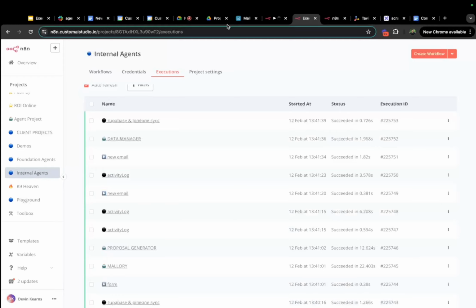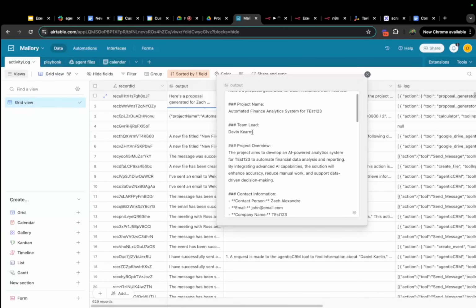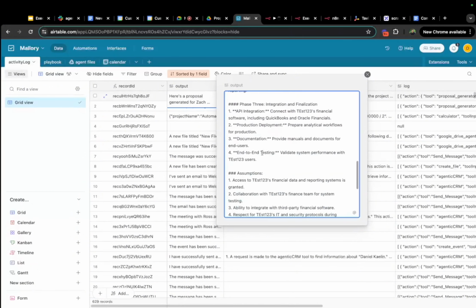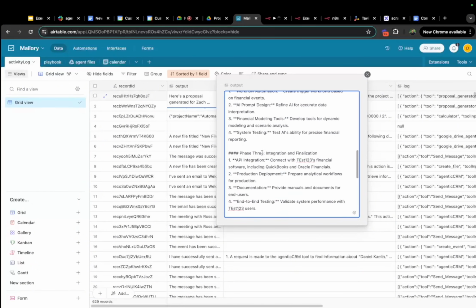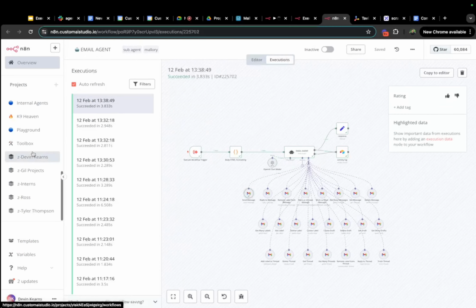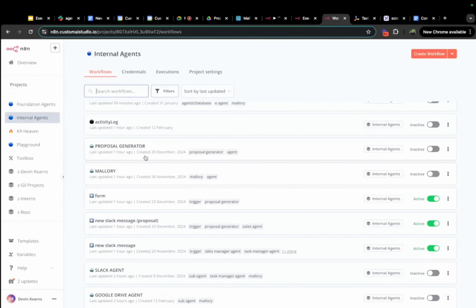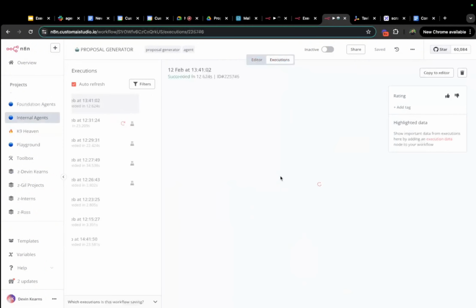Let's see if it's in here. It should have sent it back to me, but it didn't. But let's see. Proposal, it generated it. Fantastic. This is exactly how we set up our proposals. But what it's supposed to do, and this is a prompt thing, right? I added the proposal generator today. I was going to do it live, but I added it today because I wanted to test it and didn't want it to not work, and it's already not working. But you can see how you've got to do this the right way. If you can get it perfect in there, then it's all about the prompt. But let's check this out. Let's see what happened.